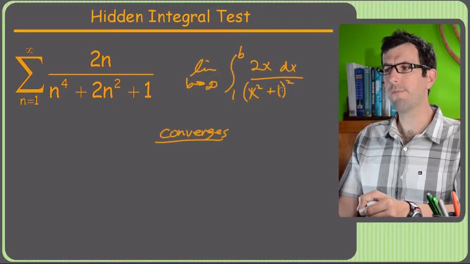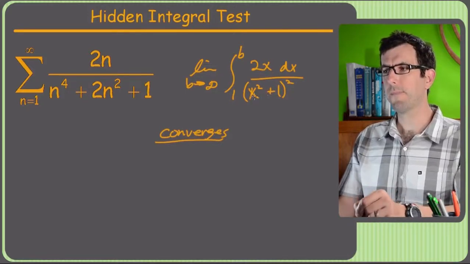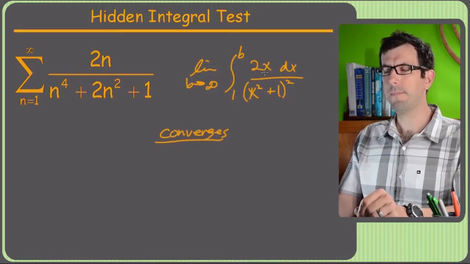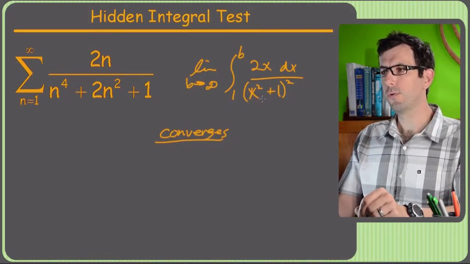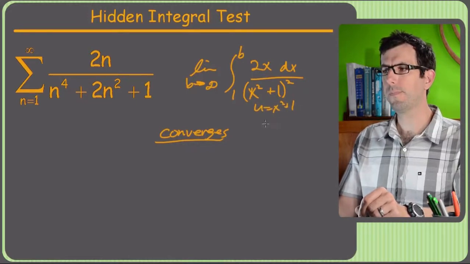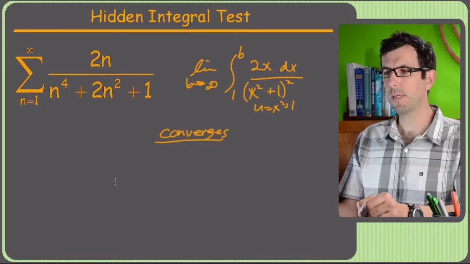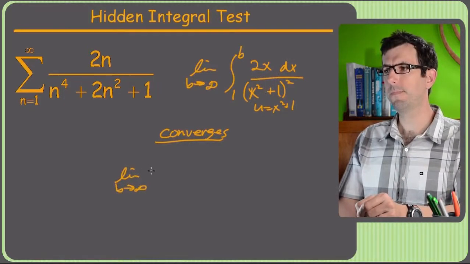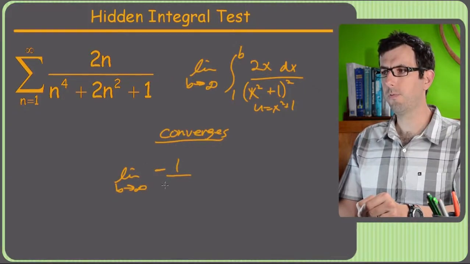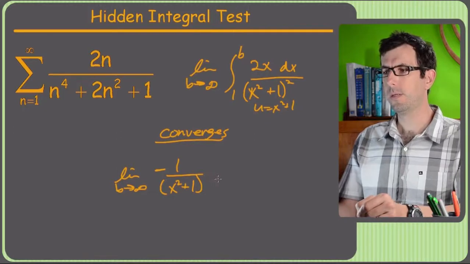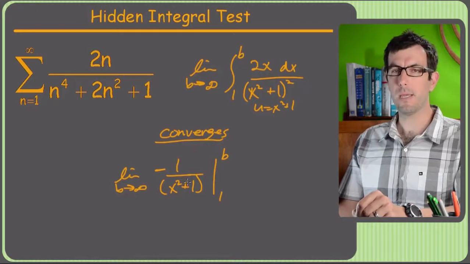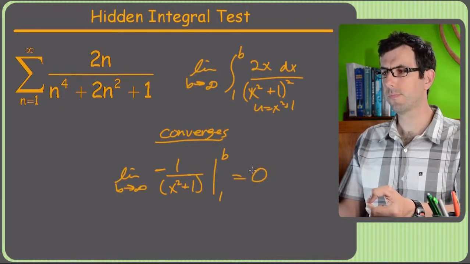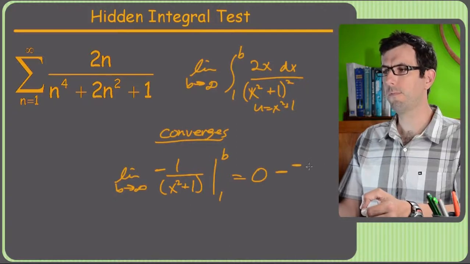You can see right away the bottom is pretty big, so this is kind of like a p-series in disguise. But alternatively, we can just integrate it. So your u equals x squared plus 1, and your du is just 2x dx, which is, oh, look at that. That's right there. So this integrates to the limit as b approaches infinity of negative 1 over x squared plus 1 to the first power. And of course, when you go from 1 to b, plug in infinity and you get 0. And then minus a negative 1/2.